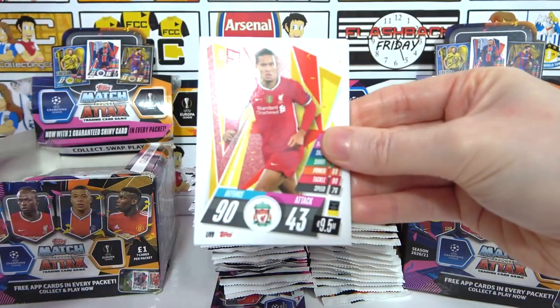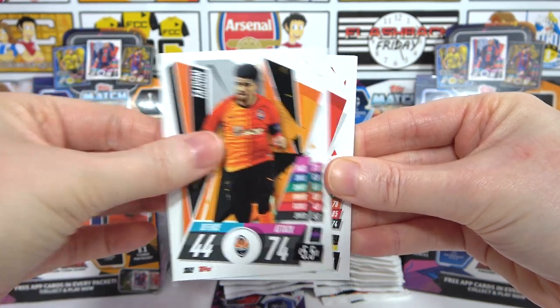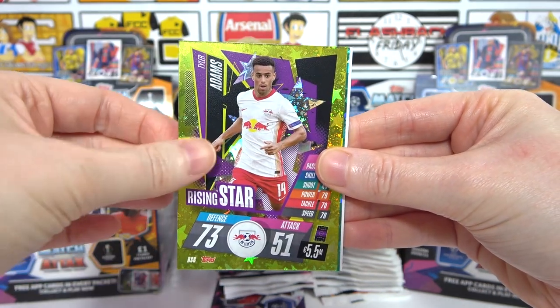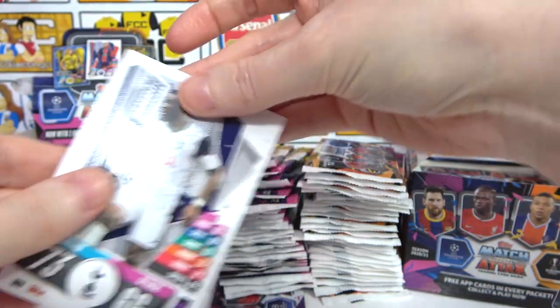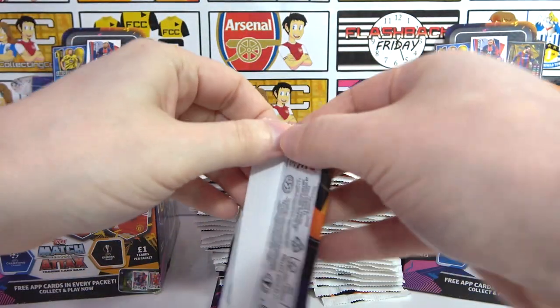Is it? Okay, so what can we get in this next pack? Okay, we have a Van Dijk, and then we have a Tayson, Kimpembe, Lewandowski, and then we have a Tyler Adams Rising Star, and we have a Man of the Match, Gay, and then we end with Ndombele. Okay, so Man of the Match in there, that's better, isn't it? Decent stuff. Next pack, third pack.